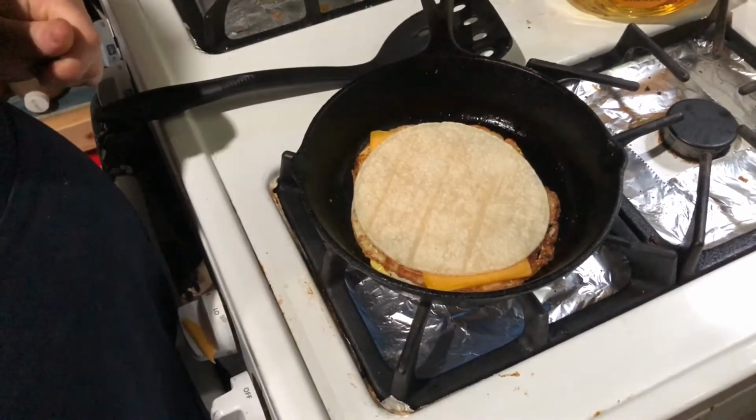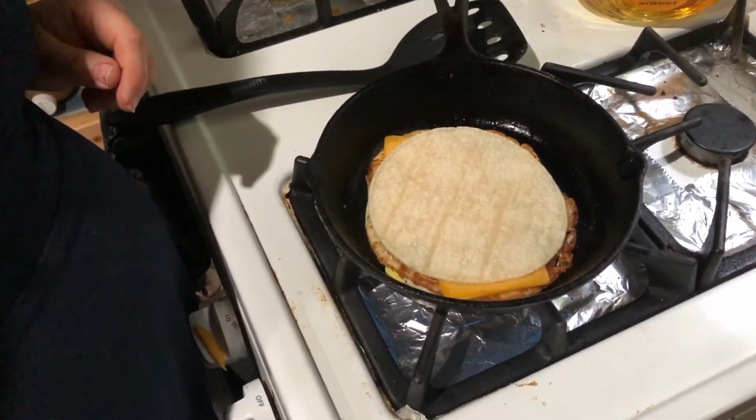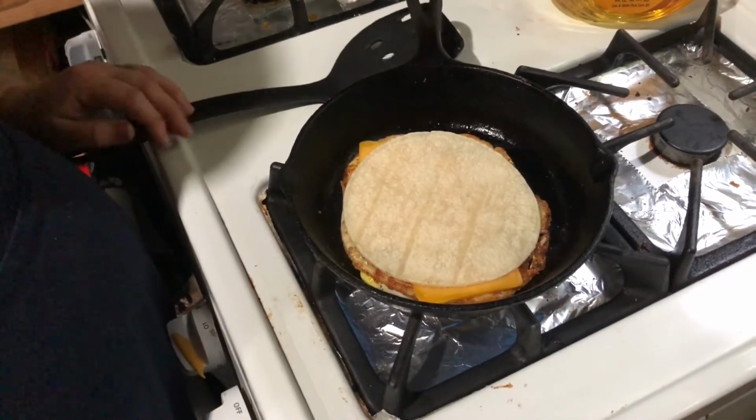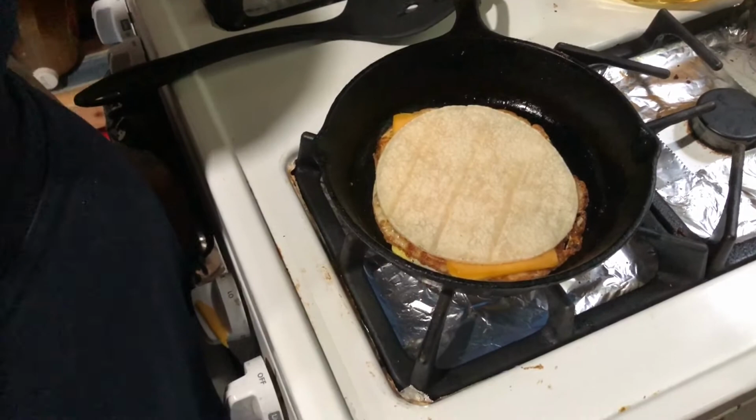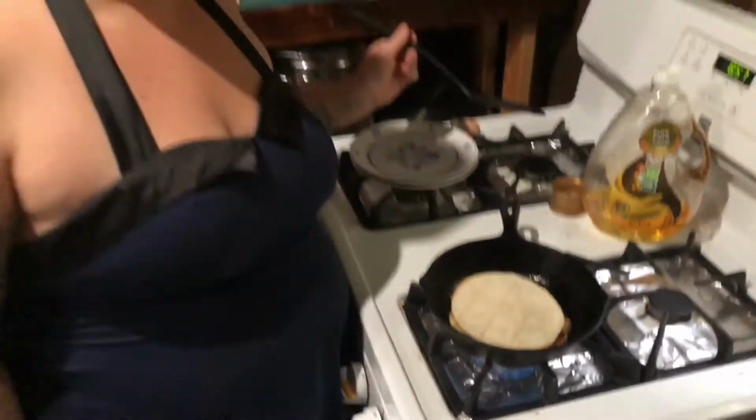Real question here, guys. What the fuck is vegan cheese? Is it cheese just made out of wax with color? I think it's made out of soy. Gross. Yeah, that sounds gross. Just eat regular cheese.